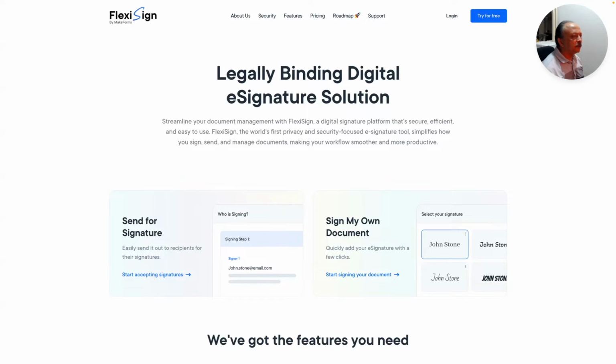The reason is that I'm not an expert on validating whether a platform that allows document signing is legally binding.